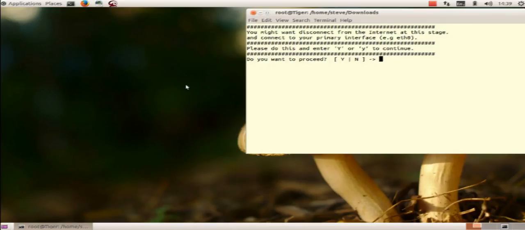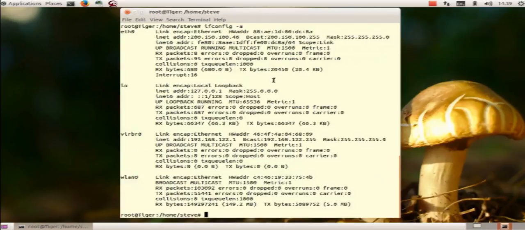Now at this stage it's asking you if you want to disconnect off the internet. Some of you may well want to disconnect off the internet because you want to keep your network local, so you're just keeping within the LAN. So if that's the case, then quickly disconnect and connect to the LAN and make sure your interface is up. Now to check this you can simply do an ifconfig -a, and our primary interface is Ethernet 0, and we've got an IP address of this.